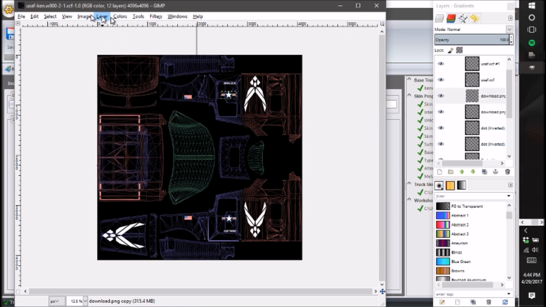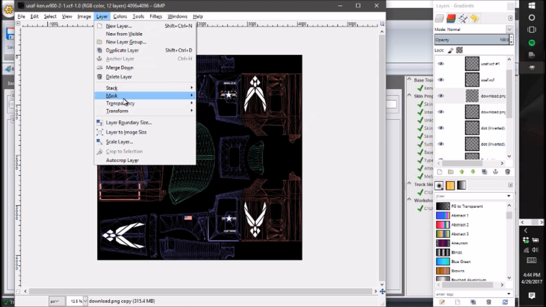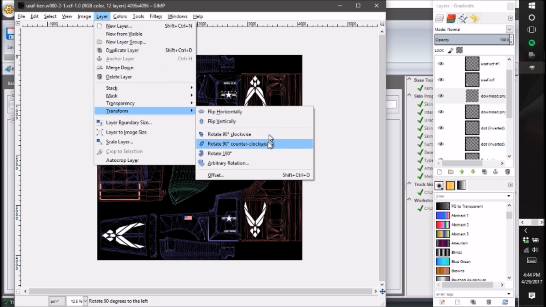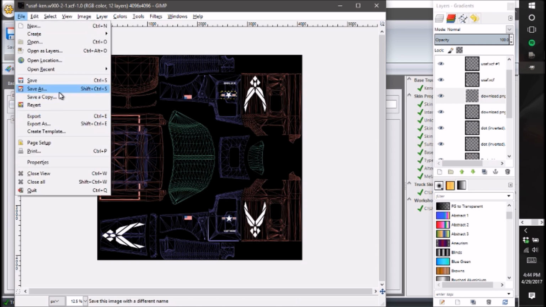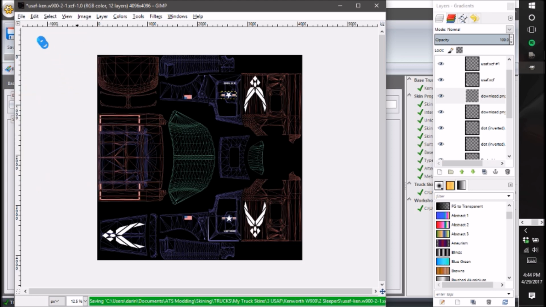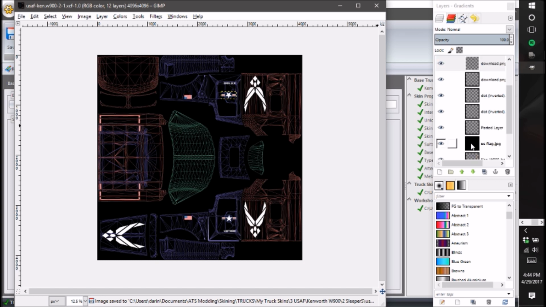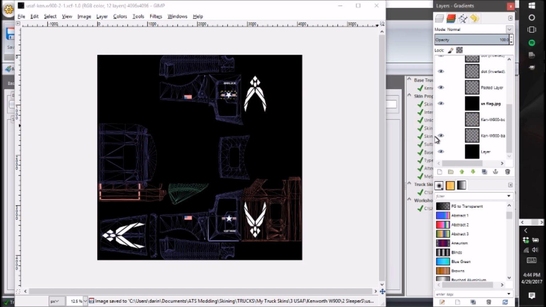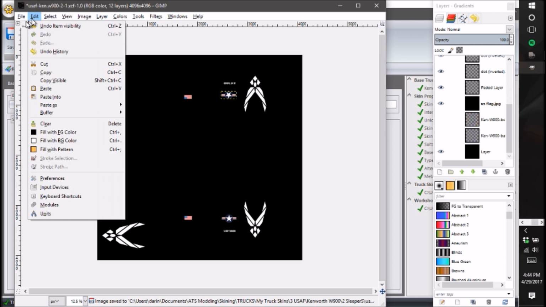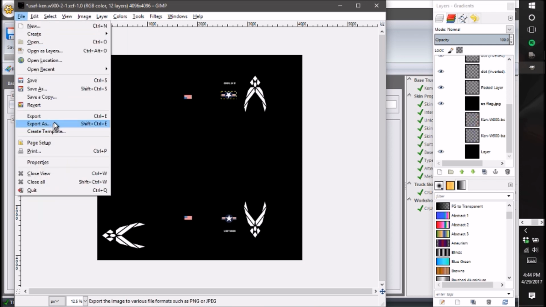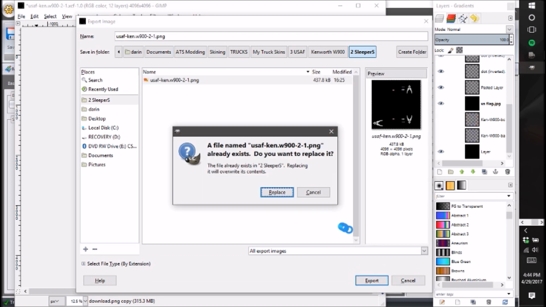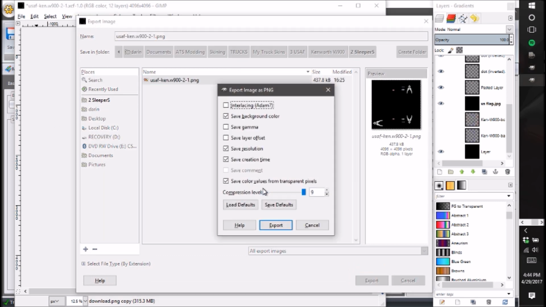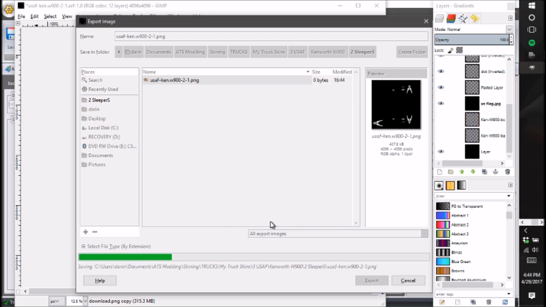So gonna invert this right here. Gonna save. This and this. Then we're going to export as, boom, export, replace, and export.